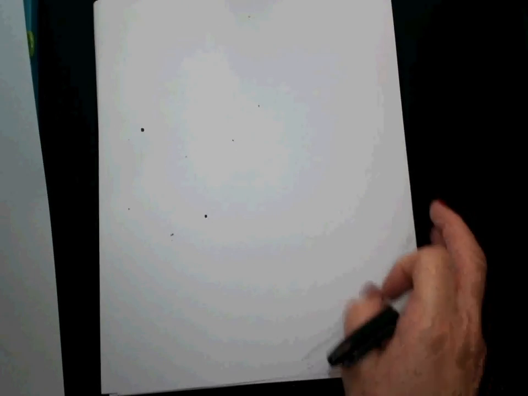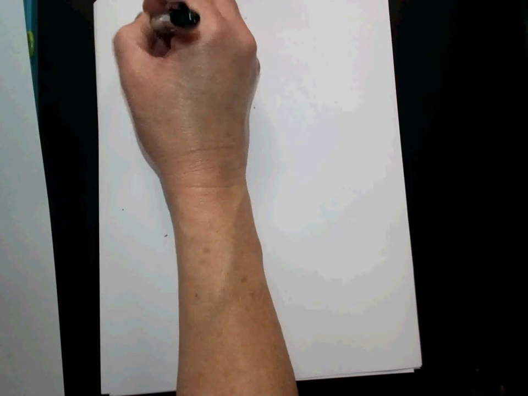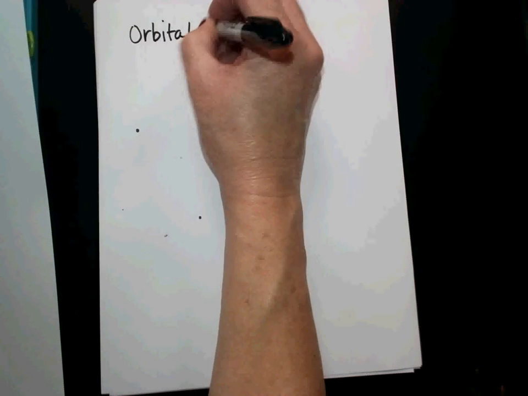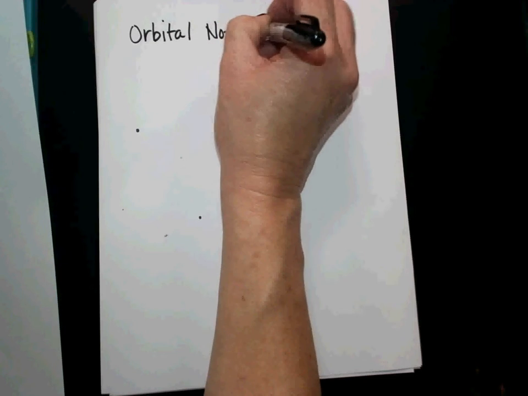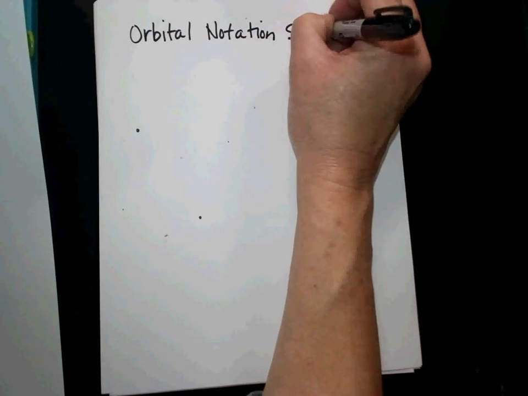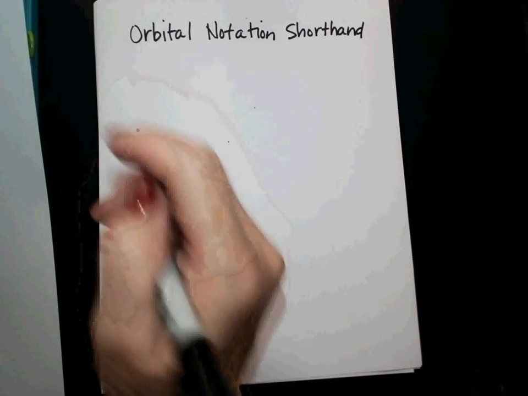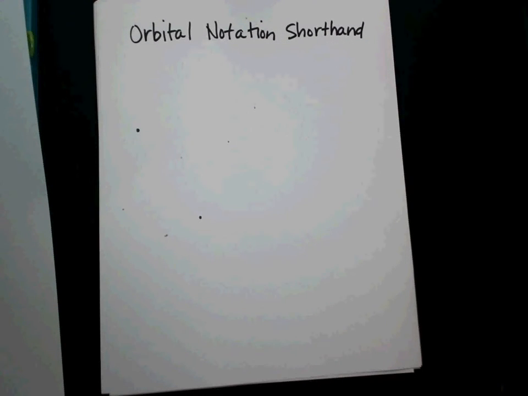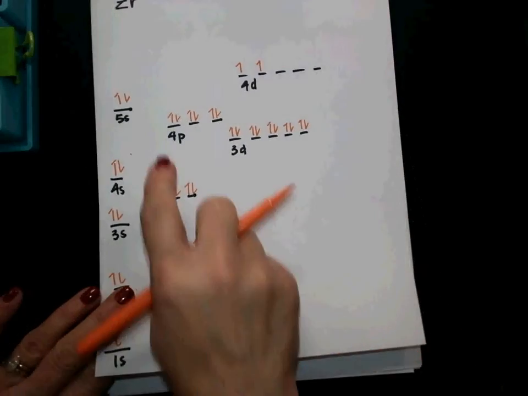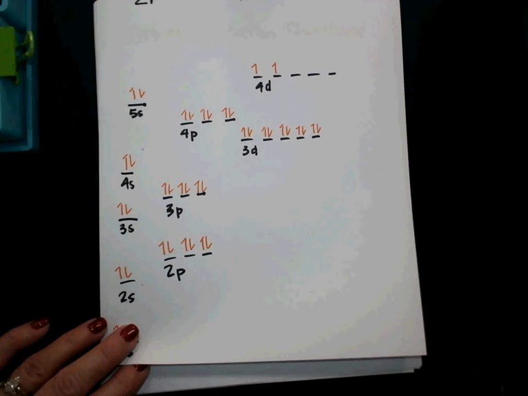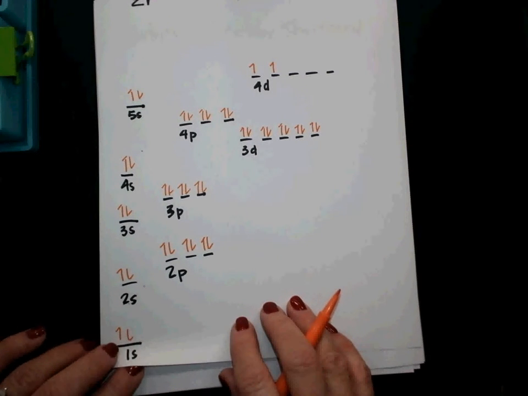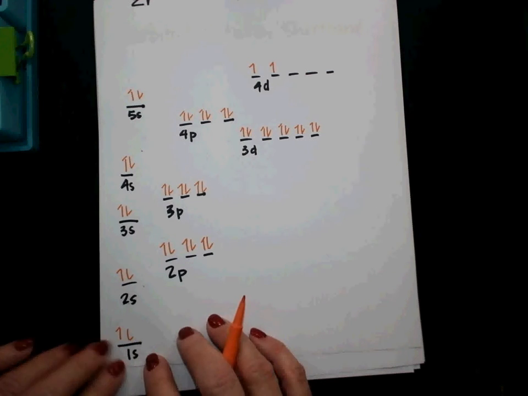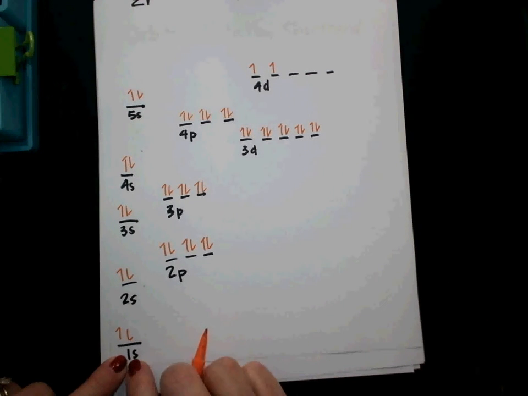And probably on Monday, I'll give you one that's really good. I want to show you two other things with this today, and then I'll give you one to practice. The other things I want to show you are pretty easy, but they use the diagram. The first one is called orbital notation shorthand. Rather than drawing out all the arrows, it's a shorthand way to write this that tells us what we have. I'm going to show you how I do this.